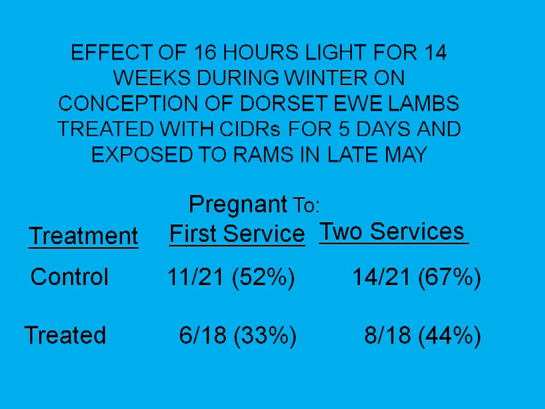Lowell Slider had tried that with some white-faced ewe lambs up in South Dakota, and these were April-born lambs that didn't reach puberty in the fall, and then he treated them with long light during the winter and increased the number that reached puberty in April and next spring. So the Michigan work and the South Dakota work indicated that light might help. Well, what happened in this case? What we found was that we actually got better success in the controls than we did in the treated. These were Dorset ewe lambs, so what we're seeing is that the light was not particularly helpful in those. So this year, the student is repeating this study.